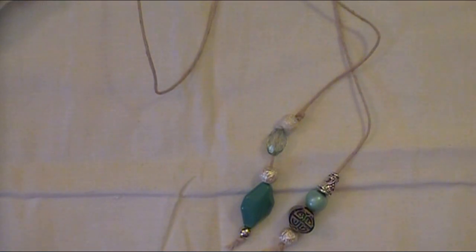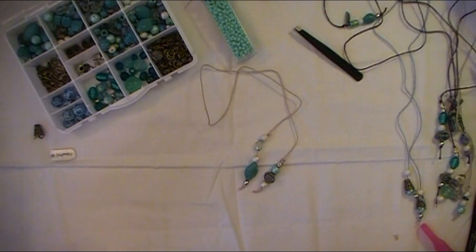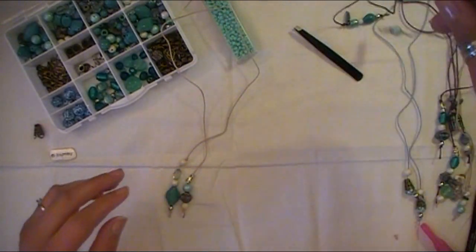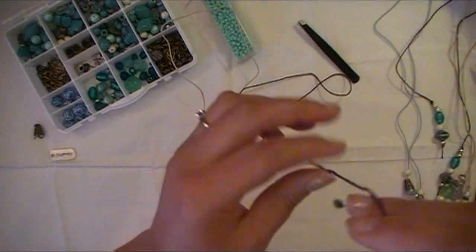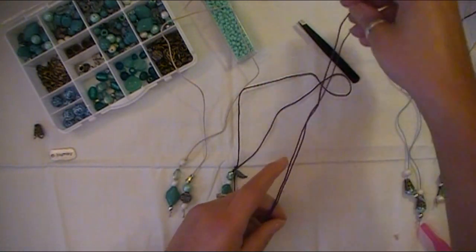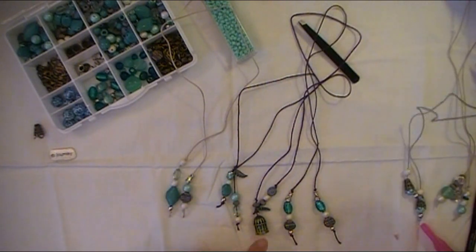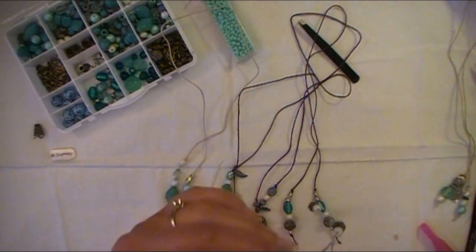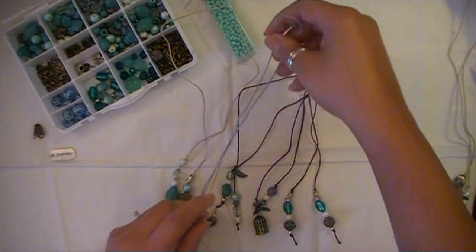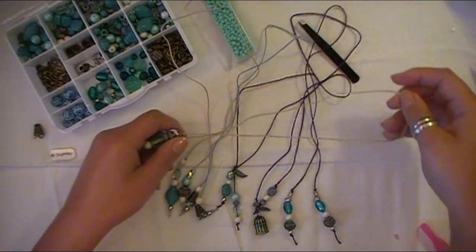So that is basically my really quick and easy tutorial showing you, oopsie, how I made these different charms for my traveler's notebook. These are all the ones I've made today. It really doesn't take that much time at all. The longest part was probably me just playing around deciding which beads I wanted to use and still getting into some of my containers, like for the bird cage and a couple of these little bead cap things, because I still have a lot of my craft stuff packed up in totes and boxes from our move. So that's the part that took me the longest, but this is really quick and easy.